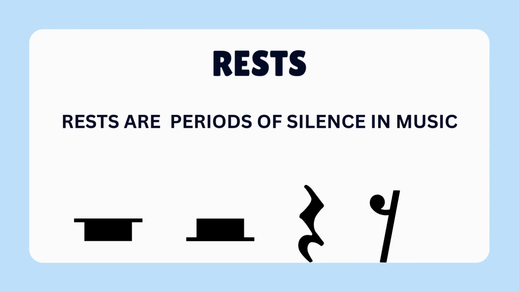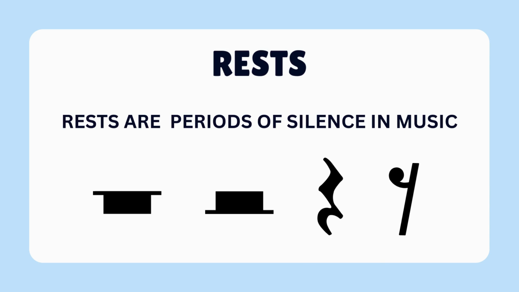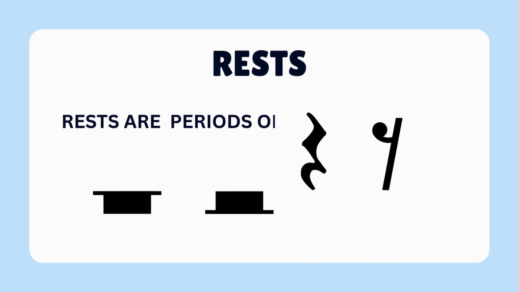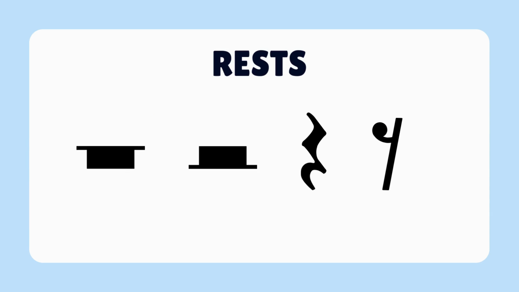First, we need to know what rests are. Rests are periods of silence in music. They can also be defined as symbols that show the length of silence in music. Each music note has a corresponding rest. Silence between notes in music has to be measured and written in music. Music rests have the same duration of silence as the value of their music notes. The rest can be represented using symbols.